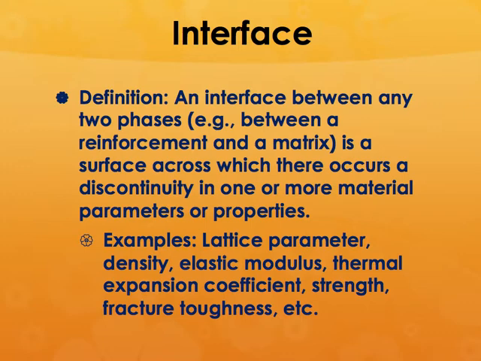And what is the definition of an interface? It is the interface or the inter area between the matrix and the fiber. So there is a discontinuity between the two material systems, and that area is called the interface, and it may form in situ while you are making the composite, or you may want to add it as an extraneous process which will control the final composite properties.